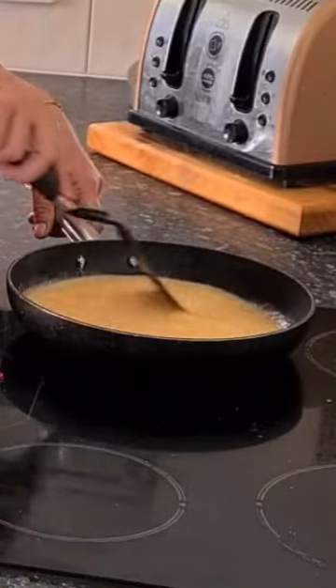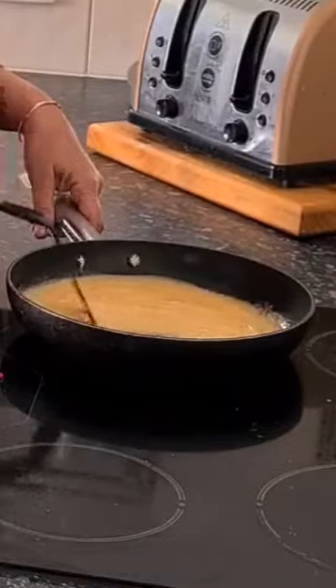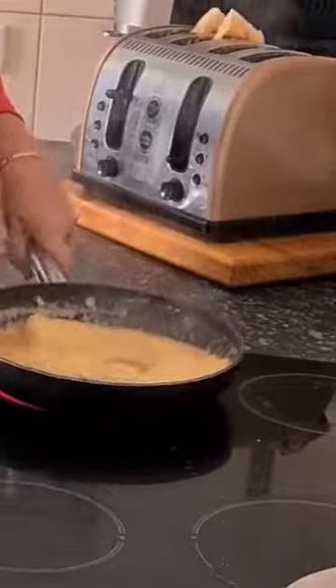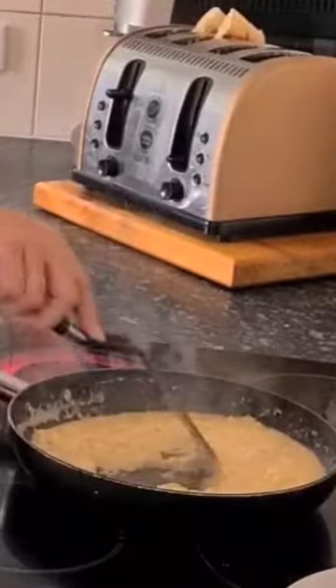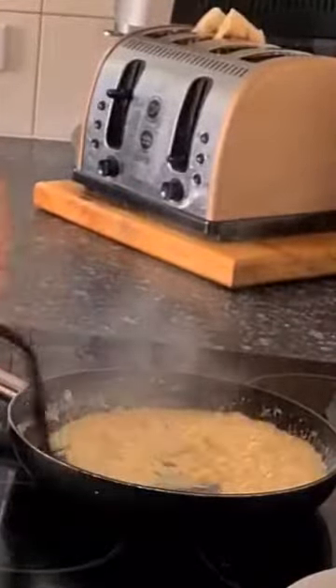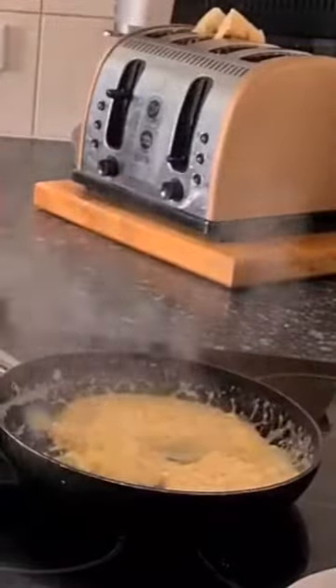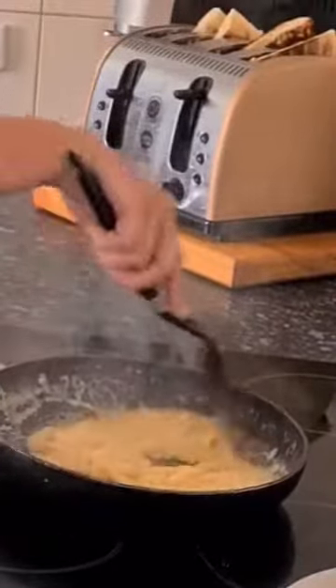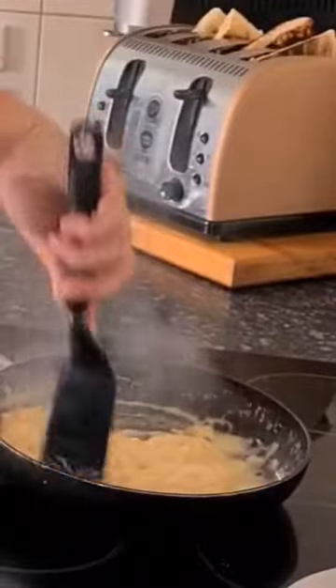They don't take long and it's nearly all cooked — there's only a little bit of liquid in there. Take it off the heat, turn the heat off, keep turning — it will keep cooking with the residual heat. You don't want to cook them dry and rubbery; they'll cook too quickly if you leave it on the heat, and that's when you get rubber eggs. Nobody likes rubber eggs.